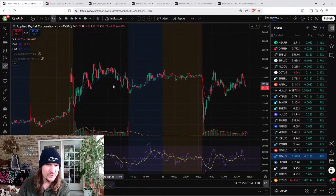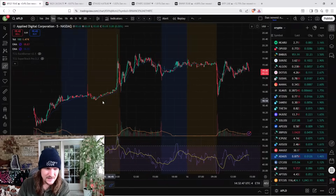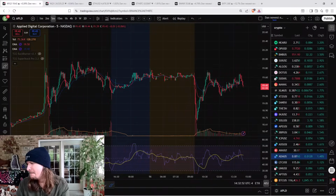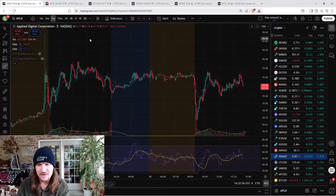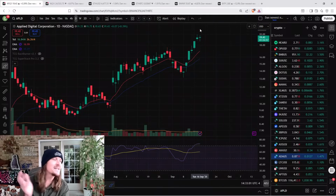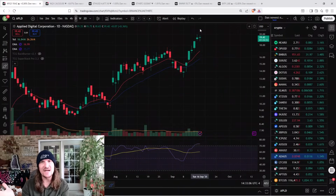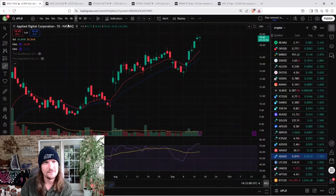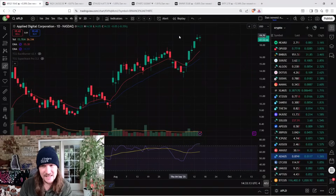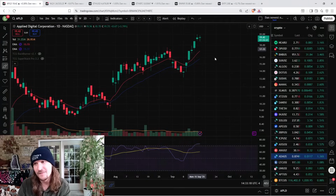We already hit 5-minute oversold yesterday. That was extended. It's not. We already hit 5-minute oversold this morning. So there's no 5-minute backburners on the table. As soon as daily consolidation starts, you go to hourly. Hourly is then the time frame that you watch the backburners on. So we're not close to hourly oversold, but once daily consolidation begins, that's then the time frame that I'm next waiting for on the backburner.